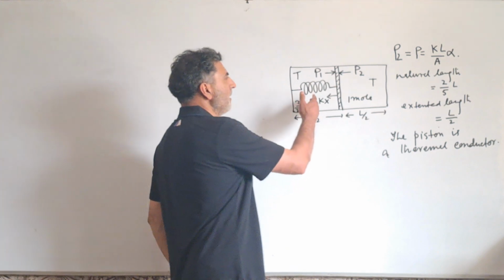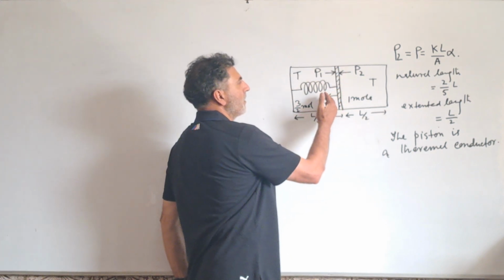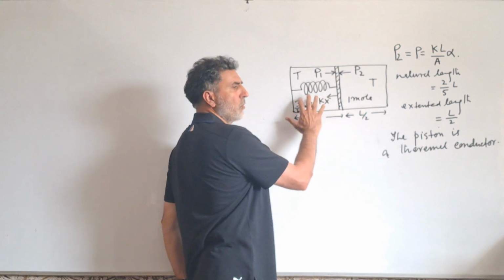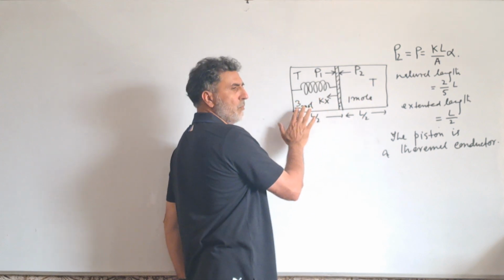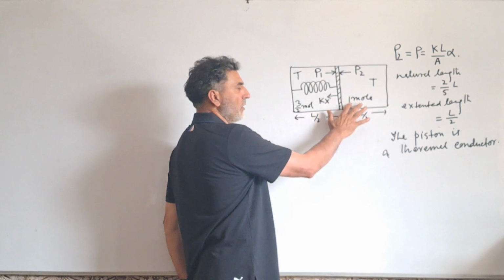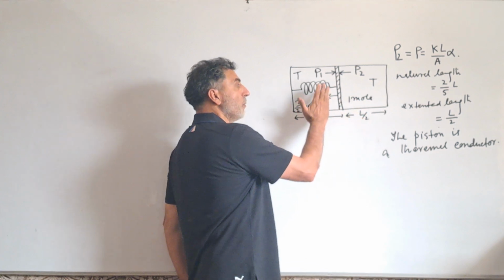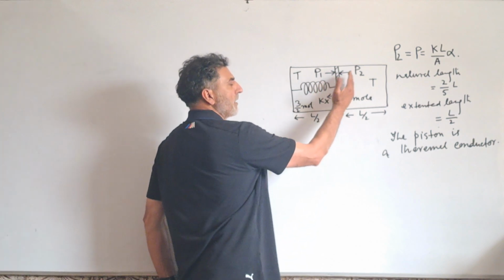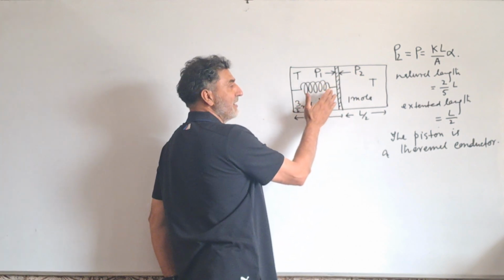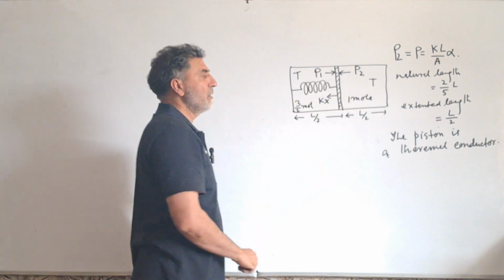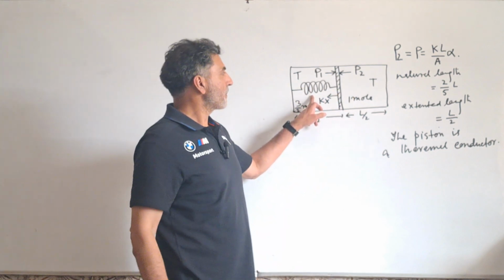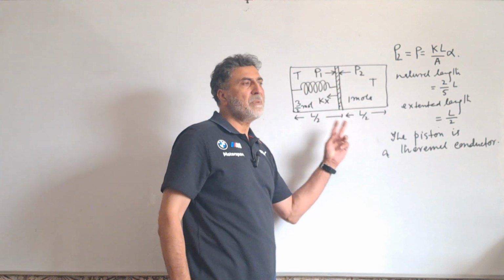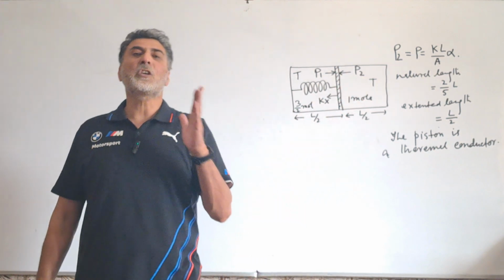अगर ये स्प्रिंग नहीं होता तो this piston would have been onto the right side, because on this side there would be more volume, क्योंकि इसमें ज्यादा number of moles है, इसमें only 1 mole है, it is 1.5 mole here, तो piston should have gone onto the right side. लेकिन when the piston tries to go onto the right side, the spring gets stretched and it creates a force in this direction. So with this spring and with the pressure here and with the pressure here, the piston is in the middle, in equilibrium.